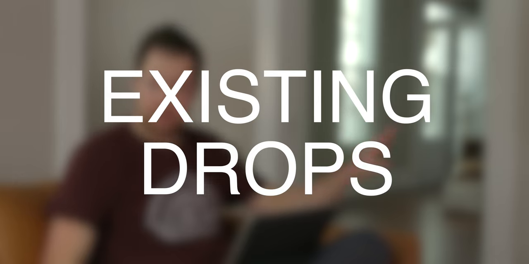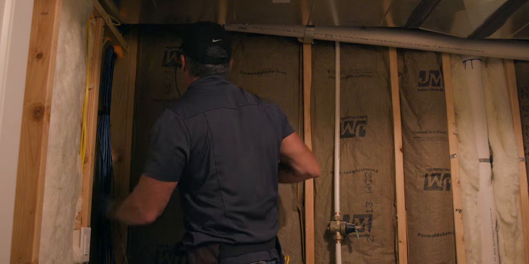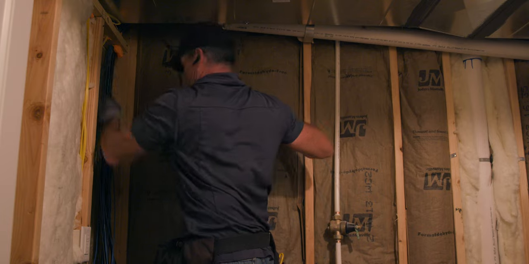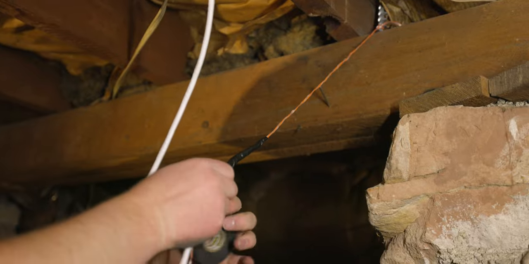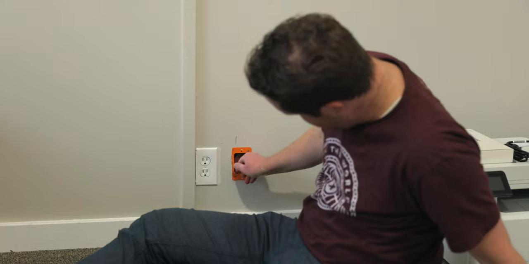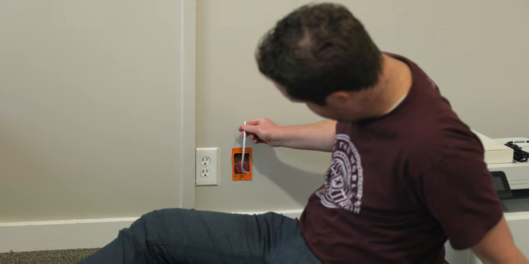Anyway, as a general rule of thumb there are three ways to do this. The first one and the easiest one by far is through existing cable drops in your wall. If you've got telephone wire somewhere or if you've got coaxial cable inside your walls that you don't mind abandoning, well just take that old cable, cut off the connector, tie the new ethernet cable to it, go to your crawl space or attic, pull the old cable up, you've got the new cable there, you're done. Go celebrate at Texas Roadhouse, you lucky son of a bitch.